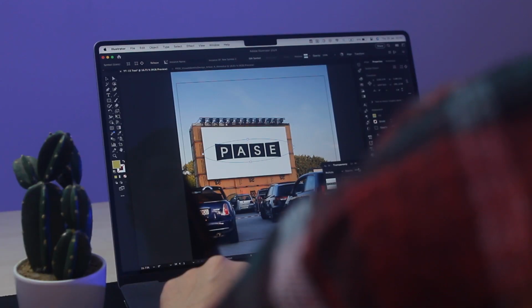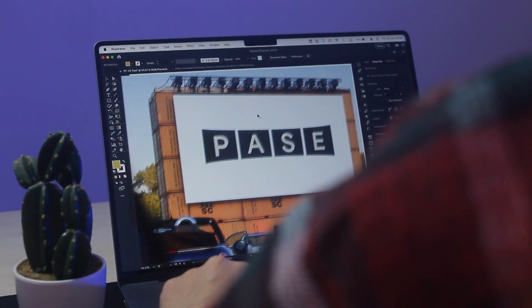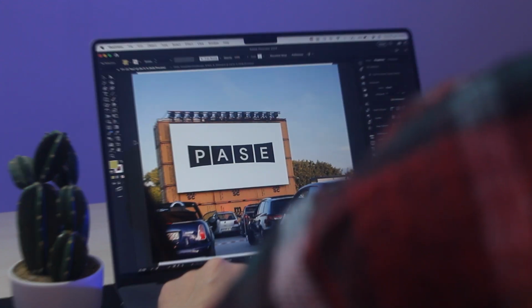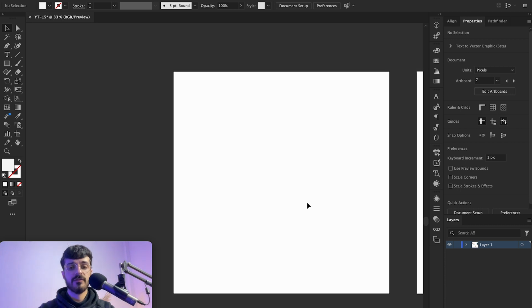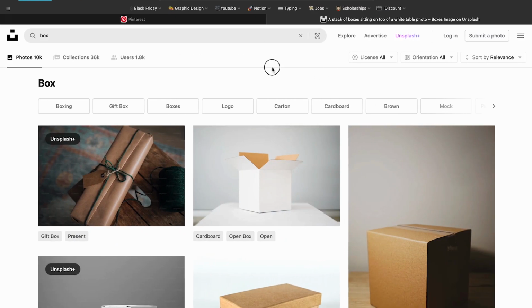The last feature I am going to talk about in today's video is Mockup. Mockup uses AI to find the 3D shape of a 2D image. Guys, we can use the Mockup feature in two different ways. The first way I'll show you now, but before that, let me grab a photo. I use Unsplash for photos.